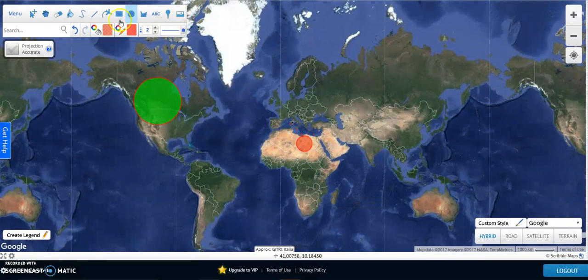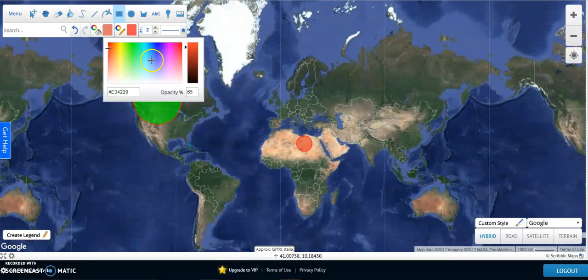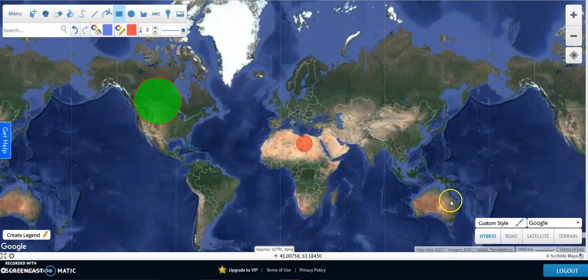So right there. And maybe a square or something like that, we'll do blue, on Australia. Pretty simple stuff. This is probably one of the simplest things you can do. But for our purposes, it explains some of the basic things that this web tool can do.